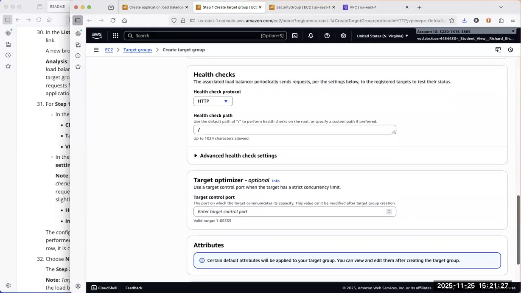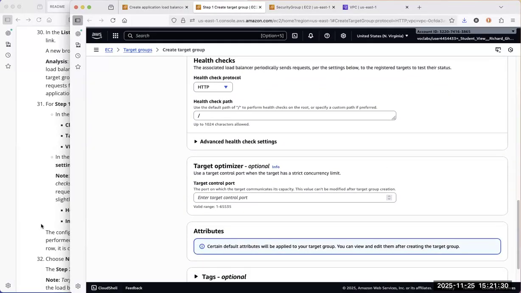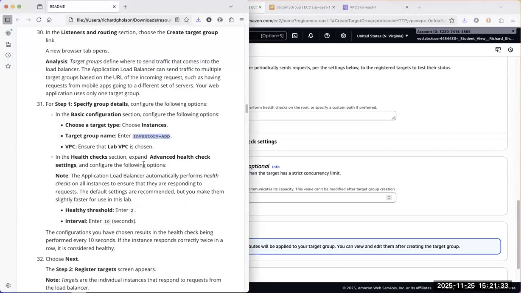Now we have some health checking and et cetera that we can do. Let's see if there's any details on here that we need to do anything with. In the health check section, there's some advanced health check settings. Now the load balancer will automatically perform health checks on the instances. This ensures that they're responding to the requests. That's really important because if they're no longer responding to the request, the load balancer should mark them as essentially dead, right? Doesn't matter what's really happening on there. If it cannot receive the request from the load balancer, then there is no purpose to that instance, right?